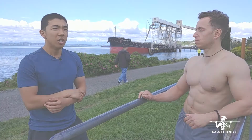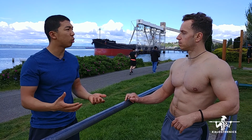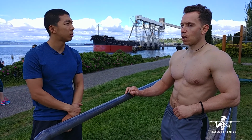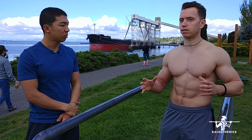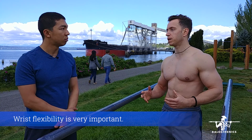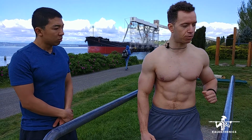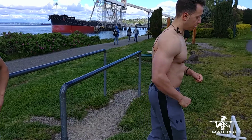I see. So Anton, what would you recommend to someone who's just starting to train for the planche, like muscles involved, other stuff you need, requirements? Well, we really need to understand the amount of stress the wrists are going to see, and a little bit about wrist flexibility in order to fully understand how much load is going to be placed on your wrist. So let's move over here, and I'm going to talk about wrist flexibility a little bit.